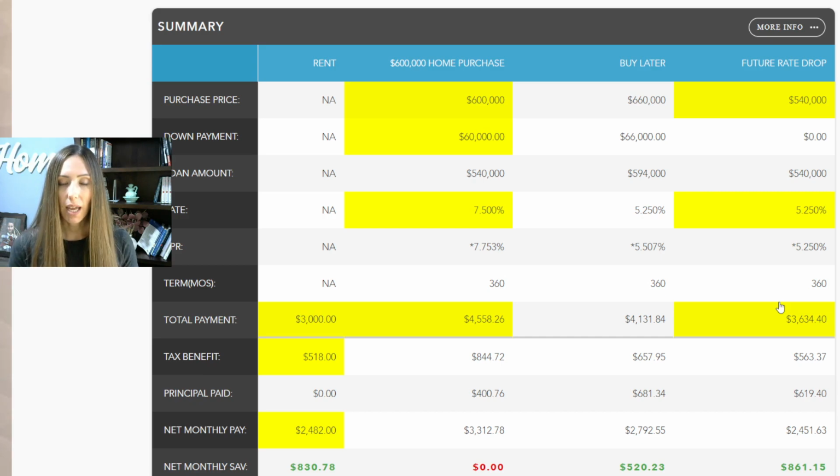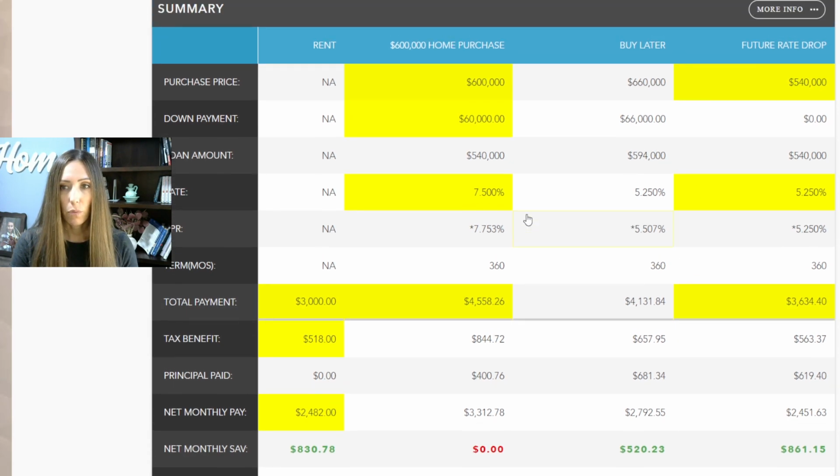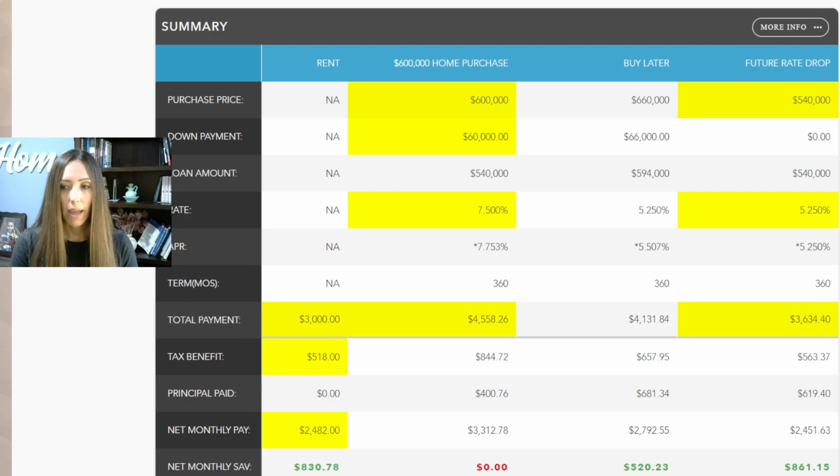That's why a lot of people today that don't get the right information are waiting, and then they buy in a couple of years. And if they then talk to somebody who gives them the right information, they're super disappointed because they just lost out on a huge opportunity to earn so much equity and build more wealth in this environment. So it's a pretty big impact when you look at the overall structure of everything here. And when you look at the net worth and the compound effect of it, you can see that if you can afford to purchase in today's market, it does benefit you and makes sense for you to purchase a home versus continuing to rent.